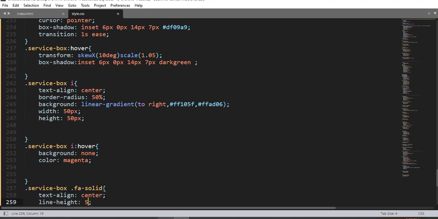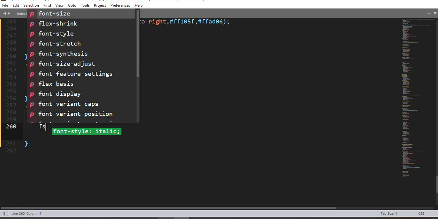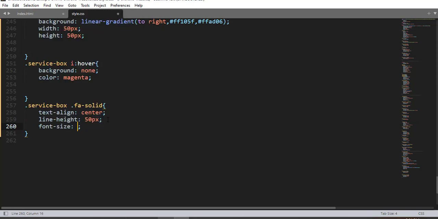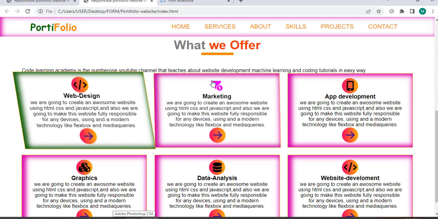Text align center, line height 50 pixels, font size 2 rem. So when I save and refresh, here we are, right?